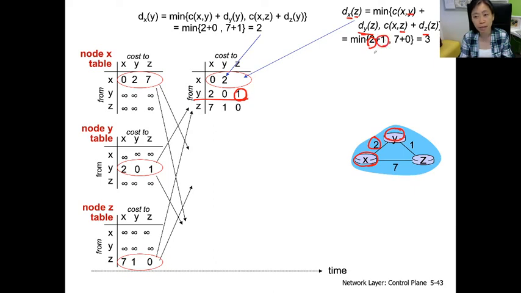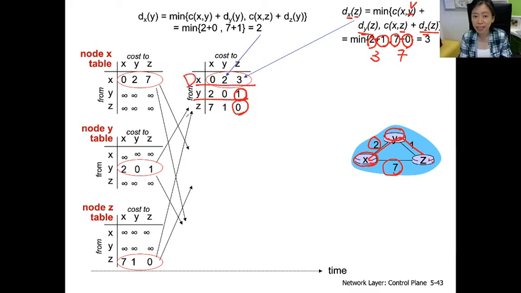That's what we are seeing here. Now for the second neighbor z, link cost from x to z, 7. So 7 here. The shortest distance from neighbor z to z is trivial, and it should be 0 here in the table. So this is 7 and this is 3. Therefore, y wins again. To go from x to z, take this path. And we can add 3 back to the distance vector of x.